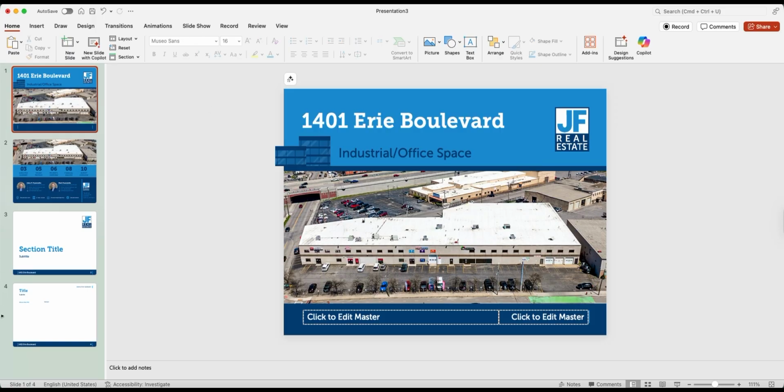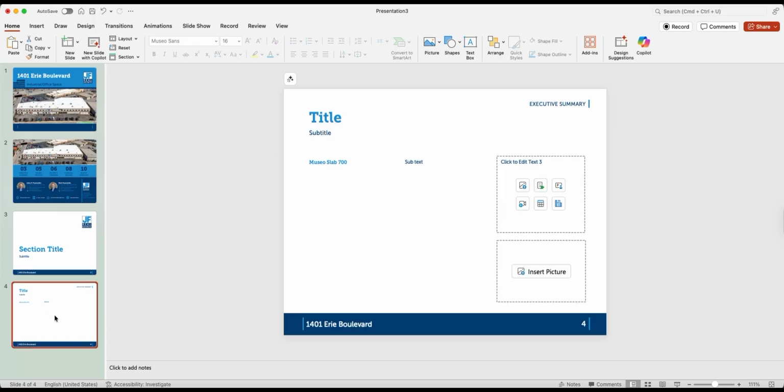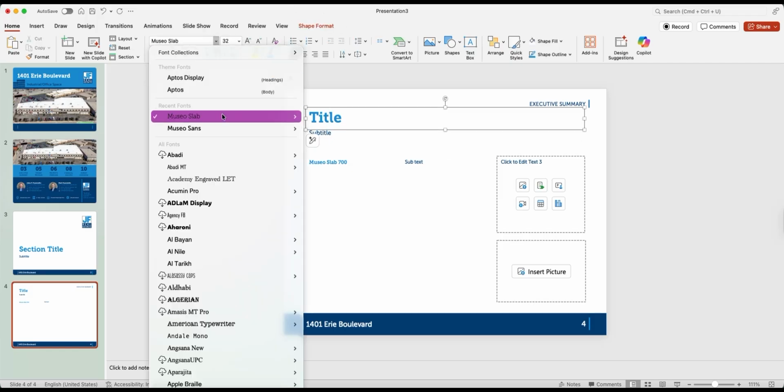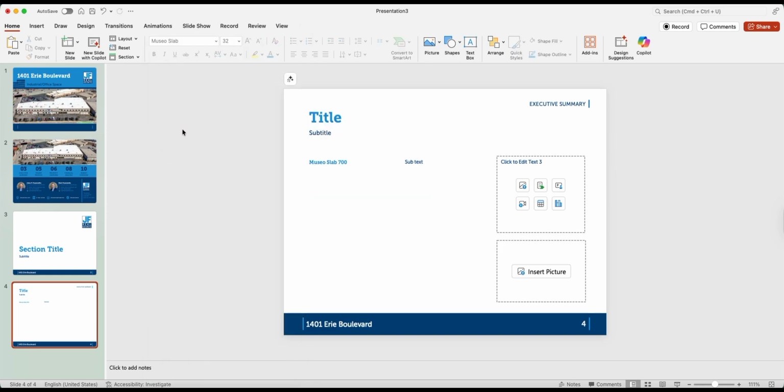Unfortunately, if you do add new text, PowerPoint does not let me set it up so that it automatically uses one of your fonts. But your fonts we sent over in the original email that Mark sent over, and then you'll just have to download them and use them within PowerPoint and add them if you are adding new text. Usually it is Museo Sans 500. That is your normal text, body text, subtext font that is used on your website. And then for the titles or some of the subtitles, Museo Slab, I believe it's 700, but it might be 900. I'll check for you. Should be 700, yep, in there for your titles.